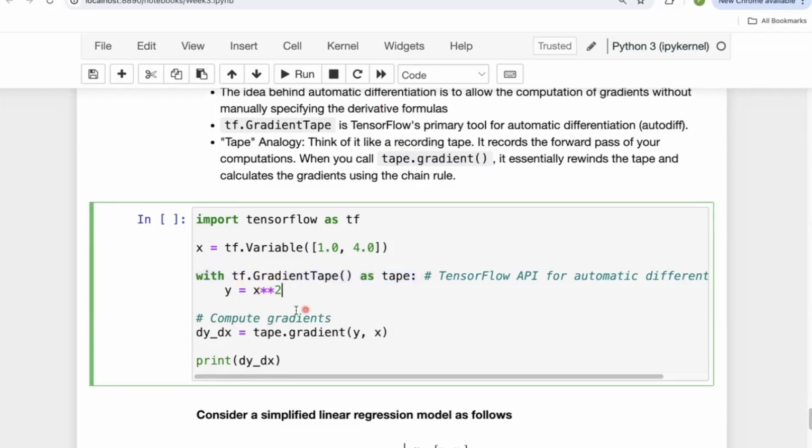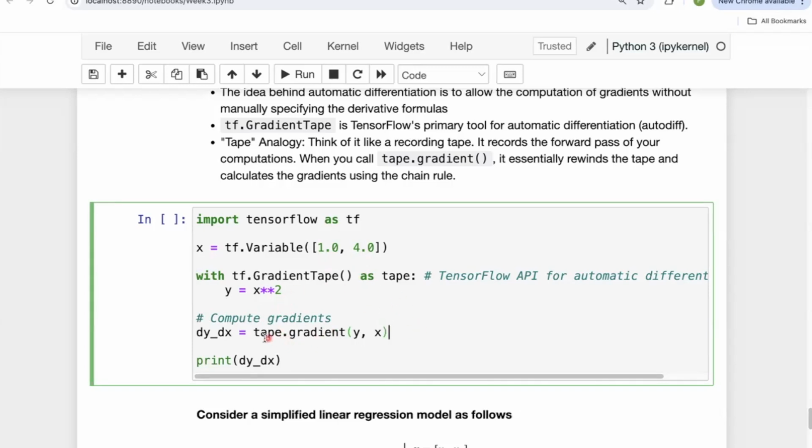Inside this block, because remember the indentation here, you do your forward operations, meaning that in this case we want to square each element of this tensor. We know that since it's a quadratic function, the gradient is simply 2 times each input.